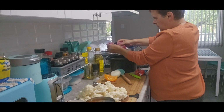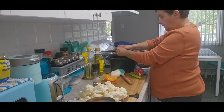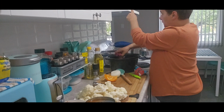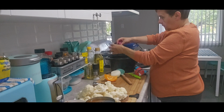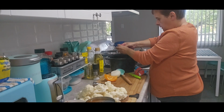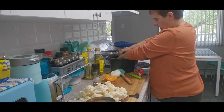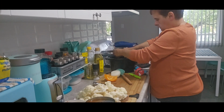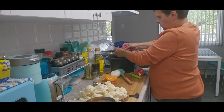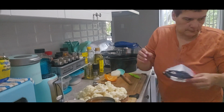I'm just going to break it up in big pieces like that. Break it up, can you see? Breaking it up in big pieces. I didn't put the stove light on. I think it'd be too bright. So, I got the ground beef broken up a little bit, not too big, but not too small either. Okay, so we got the ground beef in there. And it's okay to put it in raw because it's gonna be cooking, like I said, for 6 hours.